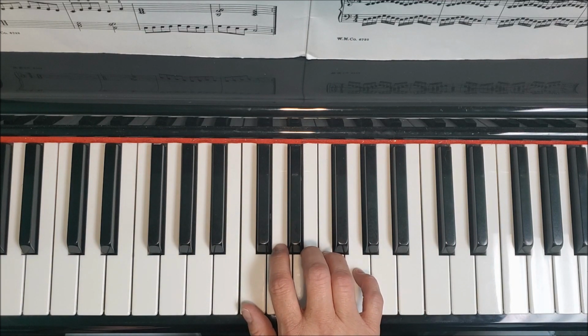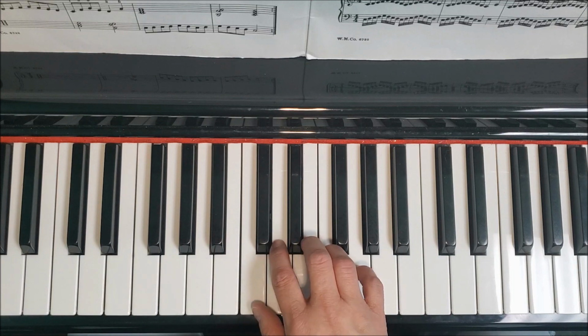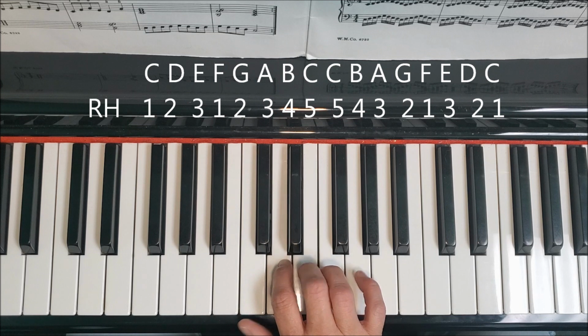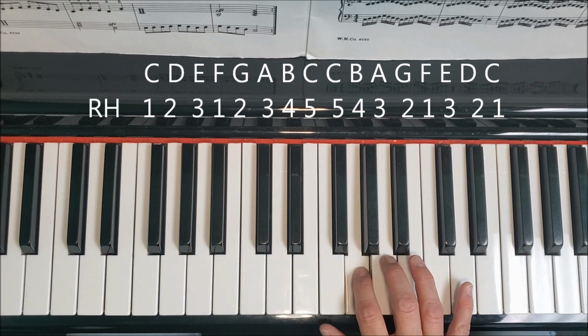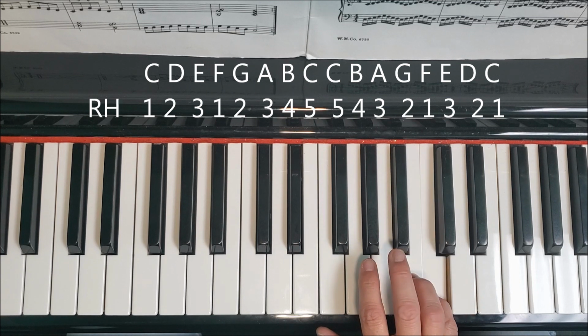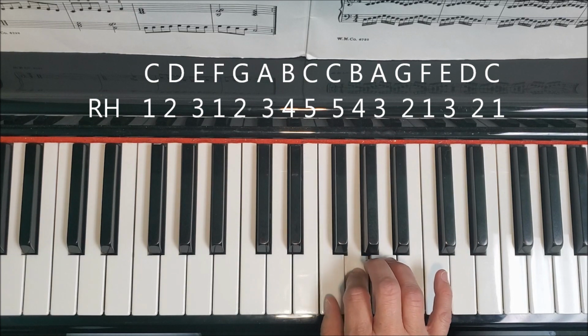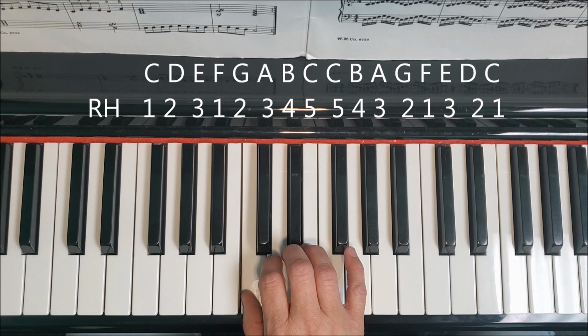So again, the right hand is just gonna be playing a one octave C scale, just with a normal fingering, which is like this. One, two, three, tuck your thumb under to F. That's one, two, three, four, five. We're gonna hit the C again, and then we're gonna come back down. Five, four, three, two, one, cross three to E, three, two, one. We're gonna hit C again and do the whole thing over again.